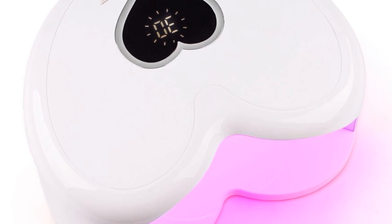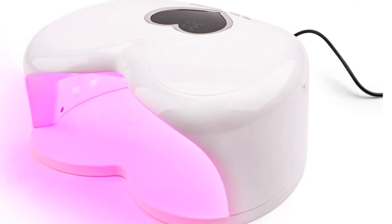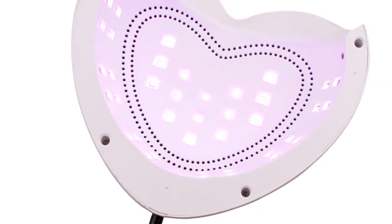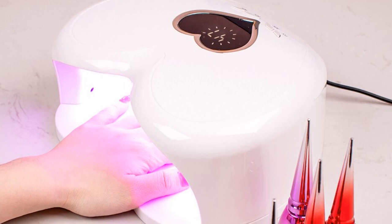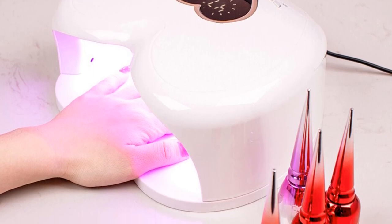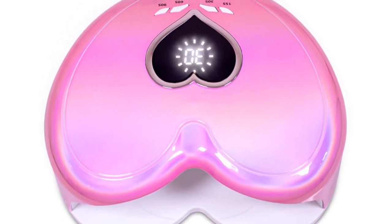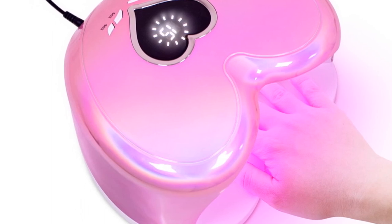With a compact size of 230x215x93mm, these nail dryers are space-efficient and easy to store. They offer a voltage range of 110–240V, making them suitable for use in various countries and regions. Available in white and unicorn magic pink color options, the Simnail Sim 476 combines functionality with a stylish design. The electric power source ensures consistent and reliable performance, making them suitable for both professional salons and personal use. In conclusion, the Simnail Sim 476 LED nail dryers are powerful and stylish devices that provide efficient and effective gel polish curing, offering a reliable solution for achieving beautiful and durable manicures.